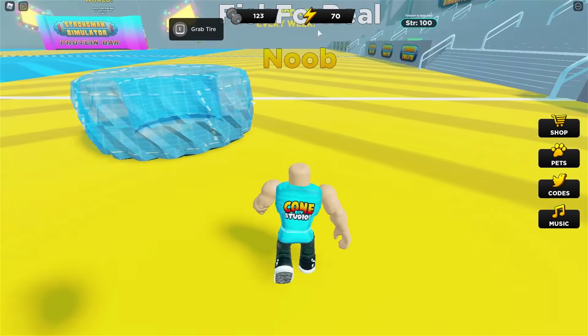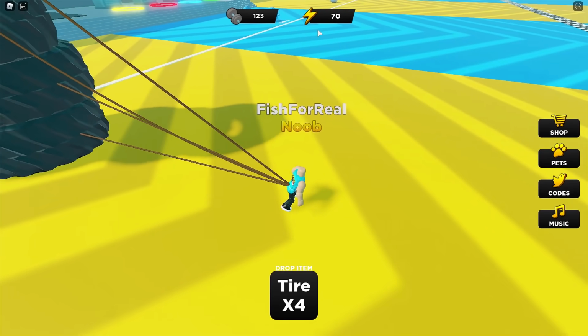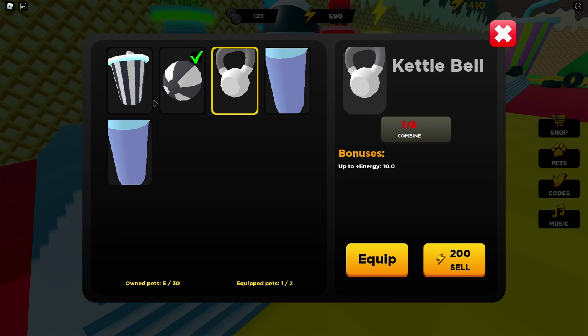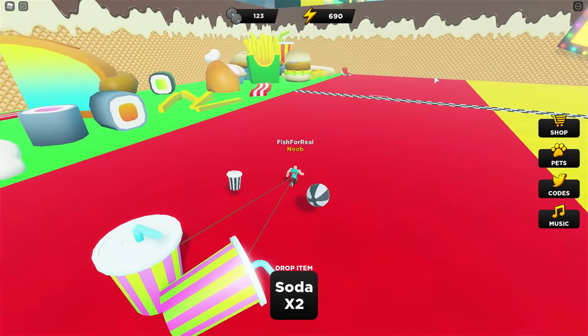Okay. Look at that. 123 strength. Can I pull four tires now? Okay, I can just pull four tires. So is there another pet shop in here with better pets? Oh, yes. These ones are better. Okay, I can roll one. I got a soda. Is the soda good? Soda is pretty good. Let's equip the soda. There we go. So can I possibly pull two of these? Yep. Okay. We can just pull two of these.